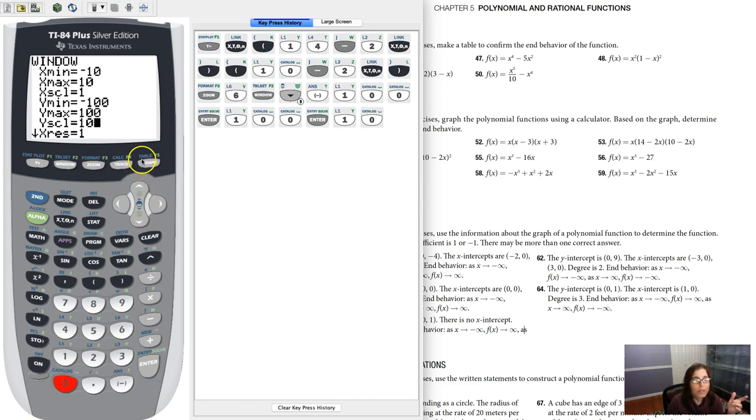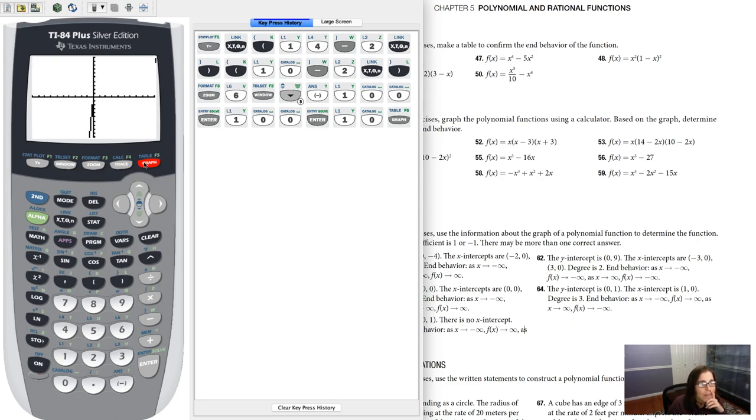I just add zeros, and I don't want to tick mark every one unit. I'll just make them every 10 units. All right, if you ever adjust the window, hit graph, not zoom 6. Let's see if I picked up anything. Oh, that's not bad. So I can at least see the minimum here, but I can't quite see that max, right? Because, again, we went increasing, decreasing, increasing.